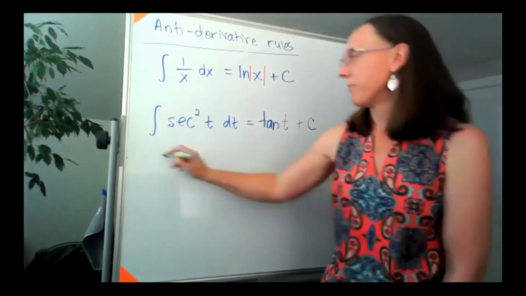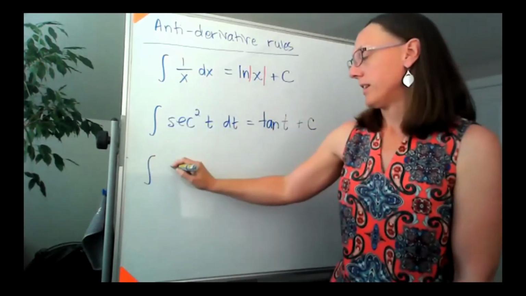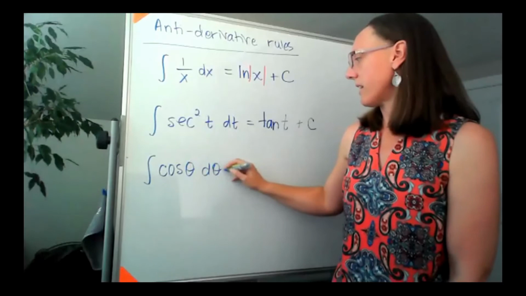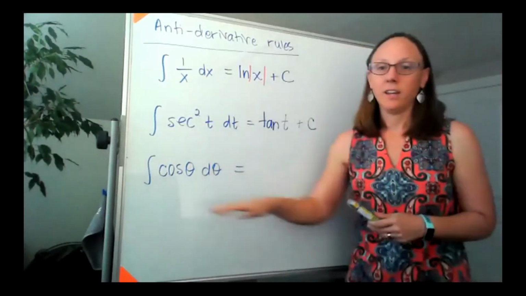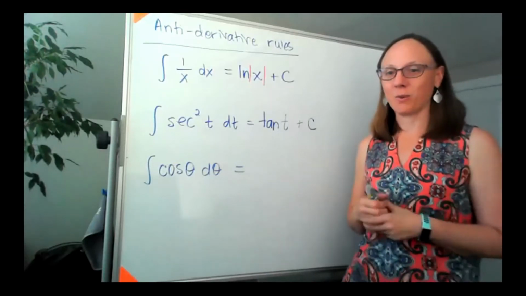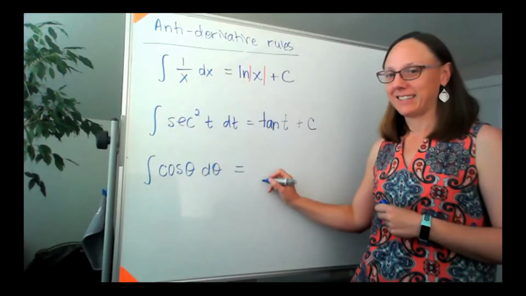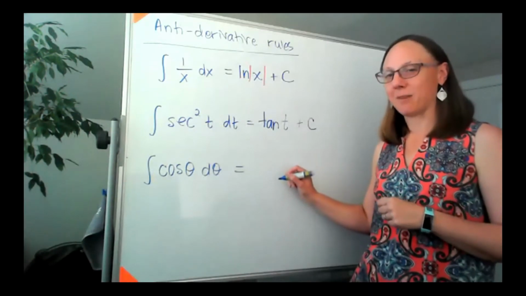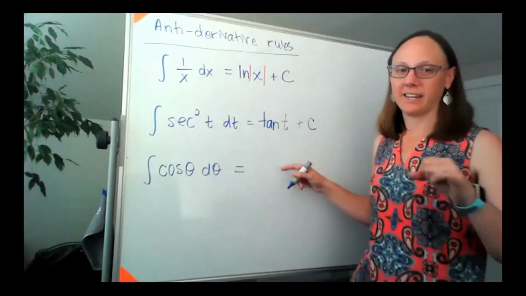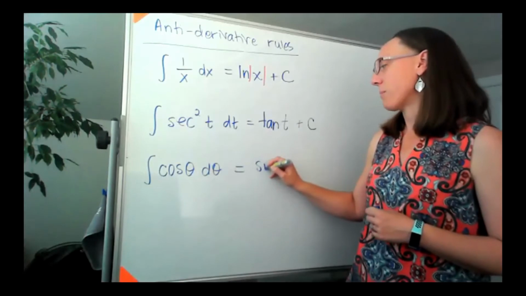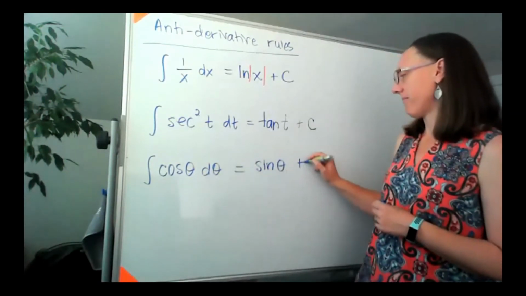More fun trig. Let's say that I had cosine theta d theta. I walk up to this integral and I say, hey, whose derivative is that? And someone's going to write, I like the question mark. Thank you for trying. Absolutely. Oh, maybe the question mark was supposed to be the theta. Yeah, totally. So the function whose derivative is cosine is positive sine of theta.